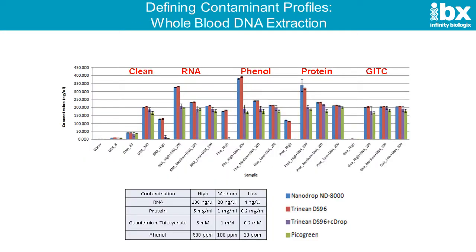Using the Lunatic with the C-drop analysis, if you will, it gives a reading that is almost superimposable on PicoGreen, which we know is accurate because the dye only intercalates double-stranded DNA. And you can see this as a function of different quantities of contamination and different contaminants, that the Unchained Lunatic calculation, being able to back out the contaminants, gives the most accurate concentration. And this doesn't apply just to DNA, it applies to all nucleic acids being measured.